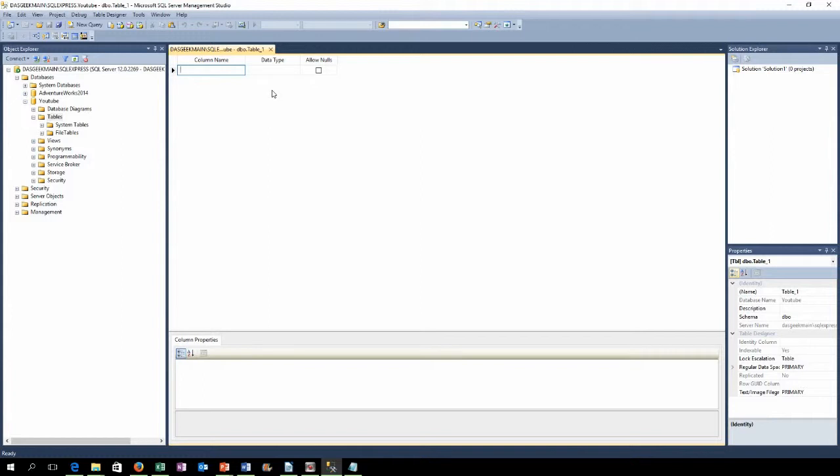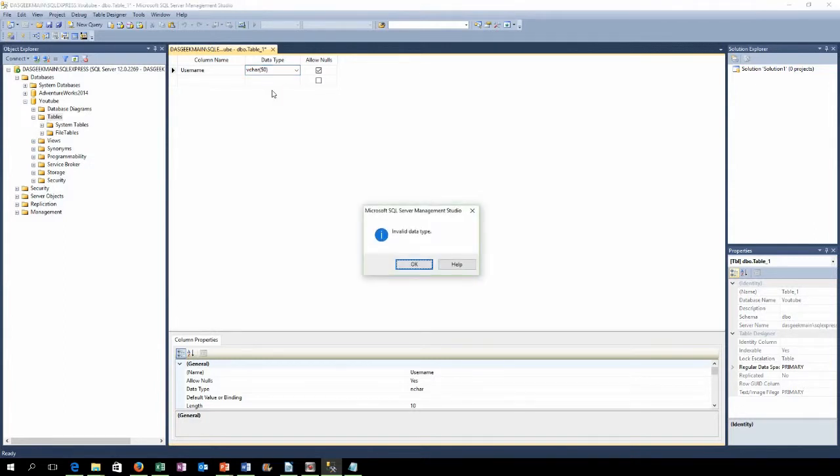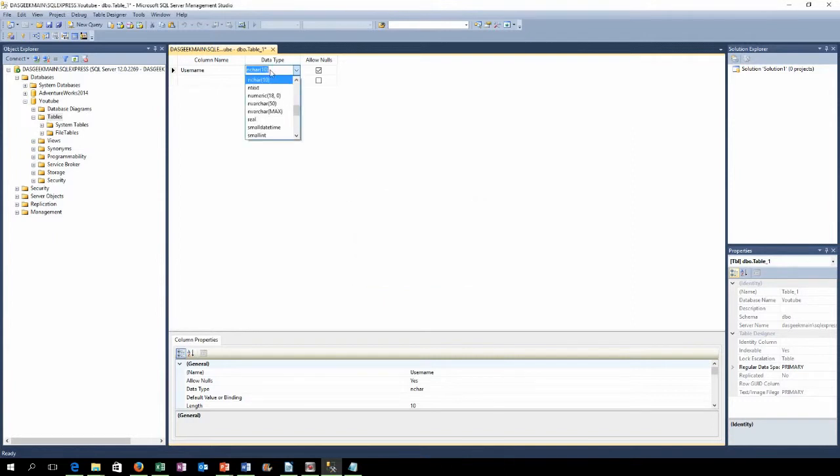So the first thing I want here is username, and then the data type we're going to do varchar 50. Oops, let's try that again. There we go. And then we're going to use a first name here, and we'll do varchar 40.